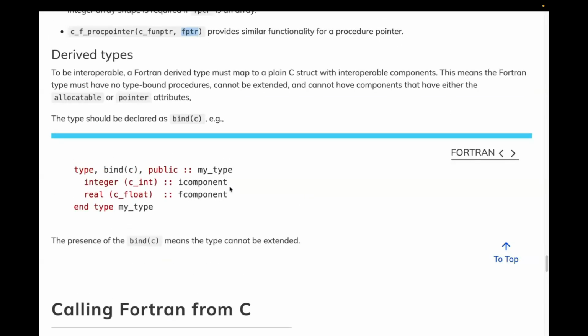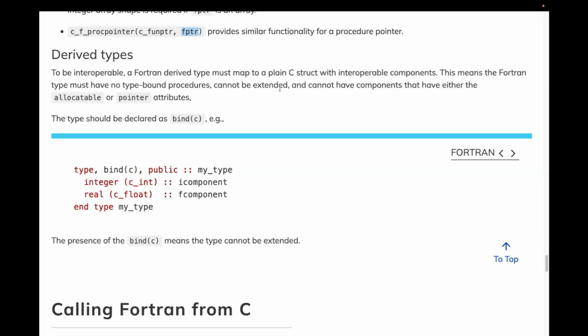There's a little bit of thinking to do about derived types. So if you have a Fortran derived type that you want to be interoperable, then it has to map directly to a plain C struct with just interoperable components. So this means that your Fortran derived type can only be a very basic plain old data derived type.